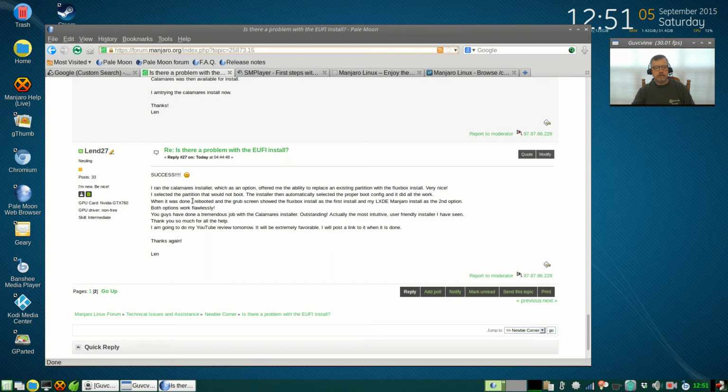I selected the partition that would not boot. The installer then automatically selected the proper boot configuration, and it did all the work. When it was done, I rebooted, and the Grub screen showed the Fluxbox install as the first install and my LXDE install as the second option. Both options work flawlessly. You guys have done a tremendous job with the Calamares installer. Outstanding. It's actually the most intuitive, user-friendly installer I have seen. Thank you so much for all the help. And then I went on to tell them that I was going to do a YouTube review.